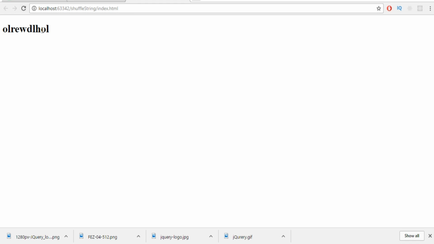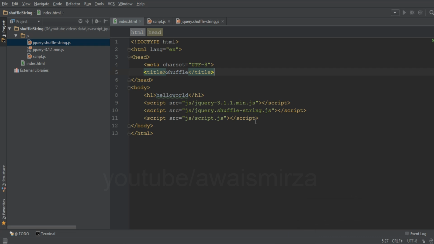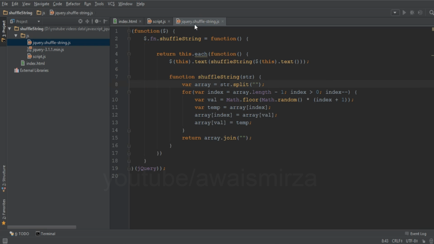But one thing more that I want to show you is adding our custom properties right here. Okay, so I will go back to my jQuery.shuffle.string, and inside it, right above this shuffle string function, I will give it options.